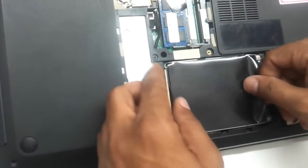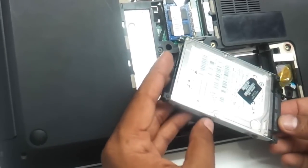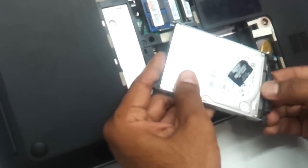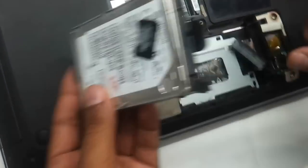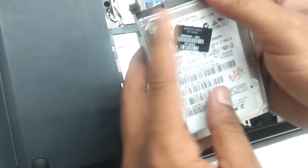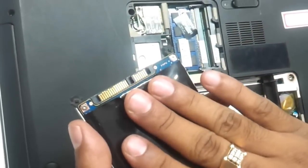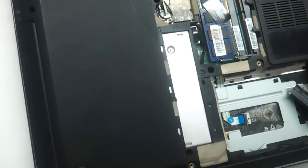Next up is the hard drive. The hard drive is right here — it is held by a small connector which you just need to remove. It has got a normal SATA laptop hard drive, to be very precise, and you can upgrade your laptop to around 500GB to 1TB hard drive. This particular model supports up to 1TB. So let's just fit it back later.